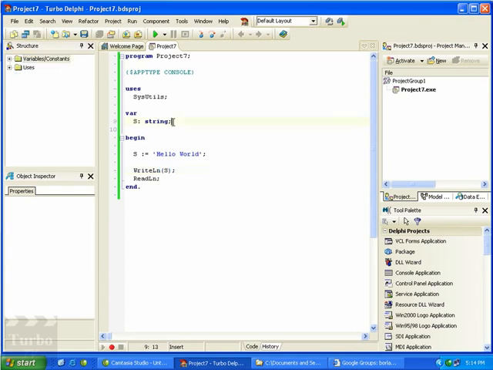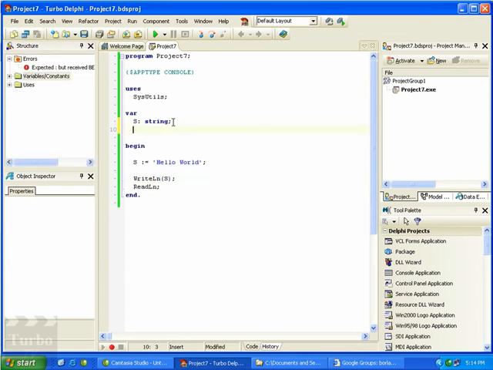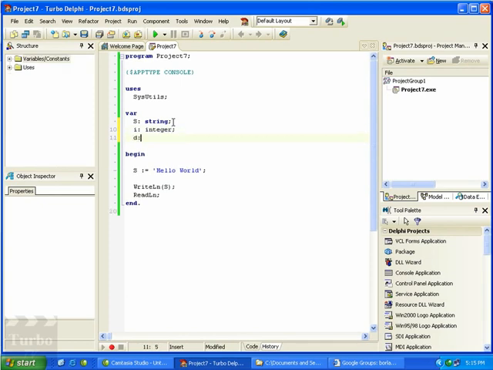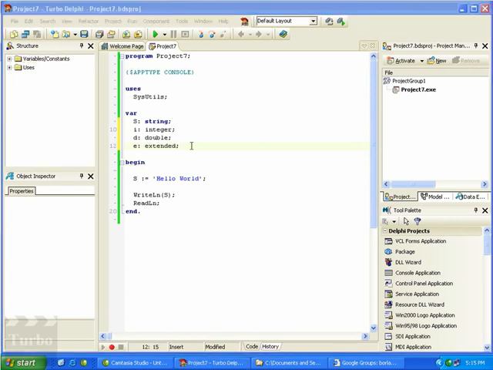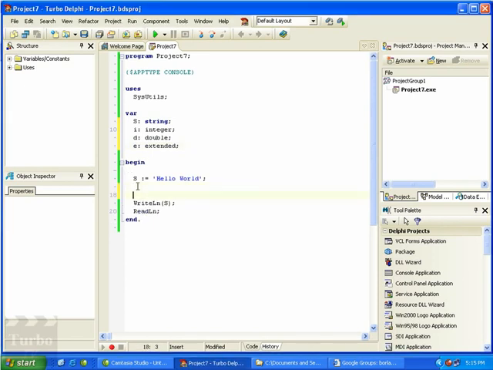There's a number of basic types in Pascal. There's the integer. You can declare a double, which is a real value. It used to be called real in old Pascal, but now they're called double to line up with what goes on in the floating point processor. And extended. Those are some of the very basic types of variables, and you can assign values to them using code, just like this.